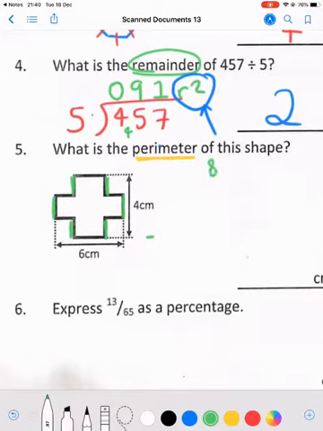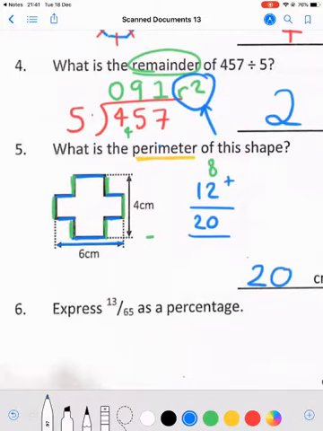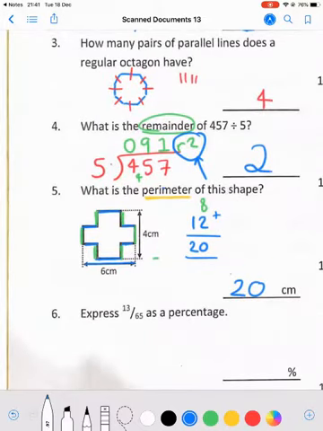Let's change color. The bottom here is saying this is 6, which is the same as this bit add this bit add this bit on the bottom. But this is also 6 on the top. So 6 and 6 gives you 12, and if we add them together that will give you 20. So question number five we have an answer of 20 centimeters.